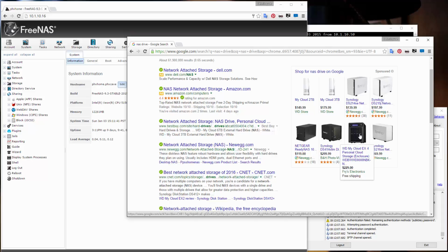Now, a lot of these drives actually run a very slimmed down version of Linux. So a lot of these will be running something like Damn Small Linux, or a variant of that nature. That's basically a small operating system that just gets enough up where you can get access to the drives and be able to have ZFS shares and things of that nature, or WebDAV shares, or whatever you're using for your network. And that's what these boxes really are meant to do.